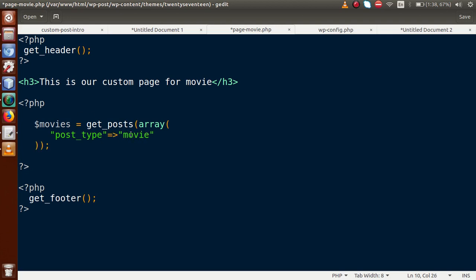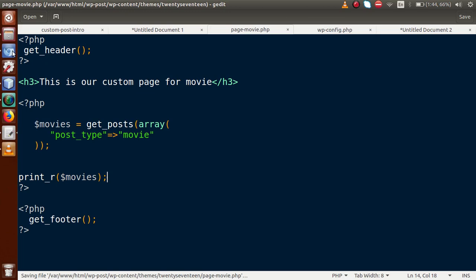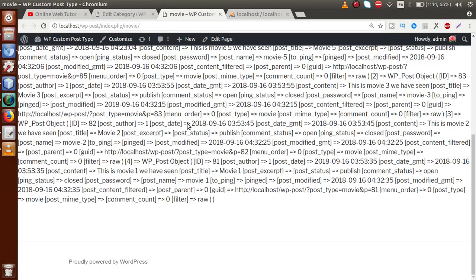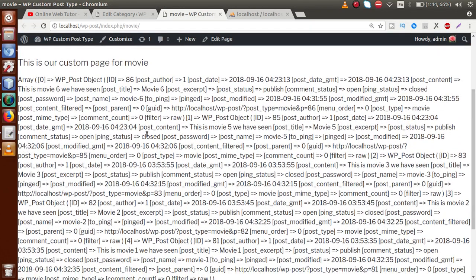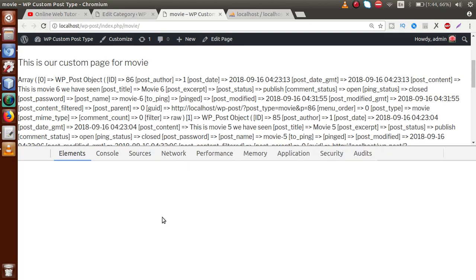By passing this key, it will retrieve all the posts from our table wp_posts according to this movie type. If I copy this movies variable, paste it here and use print_r, save the changes and reload this page, we can see all the details of the movie post type that we have created.